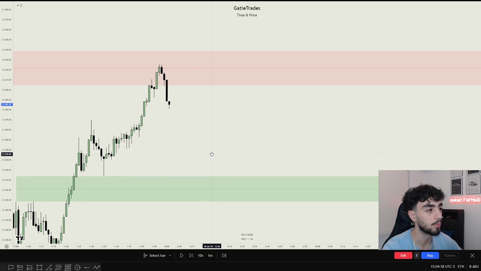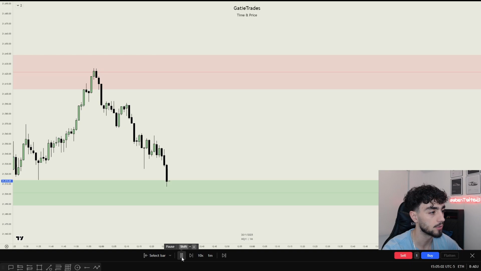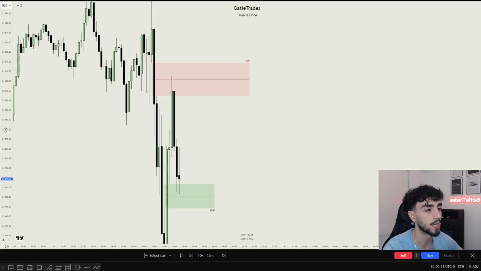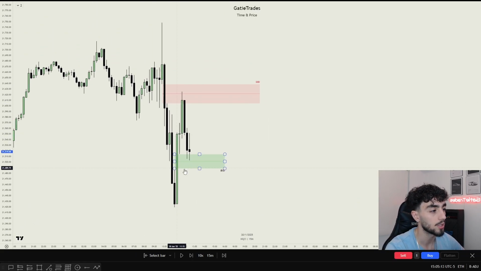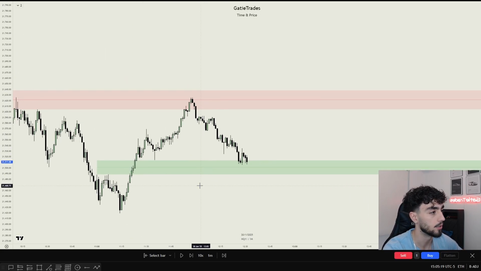And now remember, this green box is a 15-minute bullish fair value gap. And if you play this trade idea out, you actually could have shorted right here from this bearish fair value gap, which is playing off of the 15-minute bearish fair value gap. And then where are we aiming for? Well, we have this 15-minute bullish fair value gap. So see how you can play from one fair value gap to another.